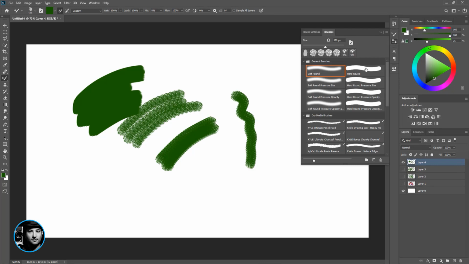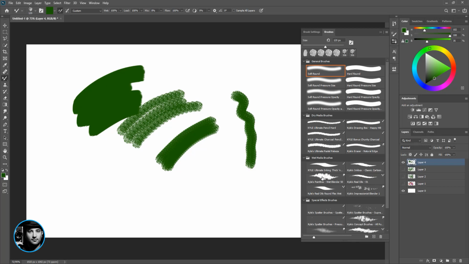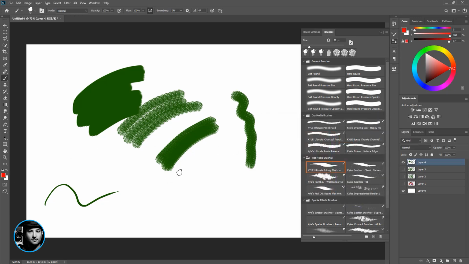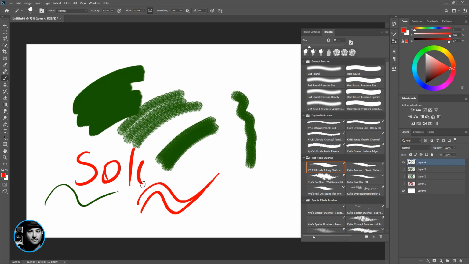Let me come to this Brush Settings, and I'm just gonna drag this down. This is wet media brushes, and I'm just looking for something like this. Look, take a look. Sometimes you try to paint but nothing happens, so it means you have to change this white to a different color, and now voila, you can go painting. You can just type your name.